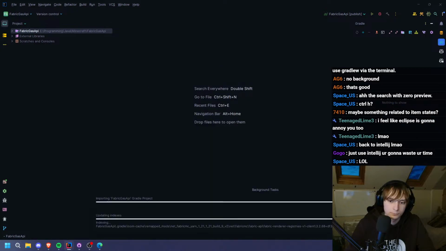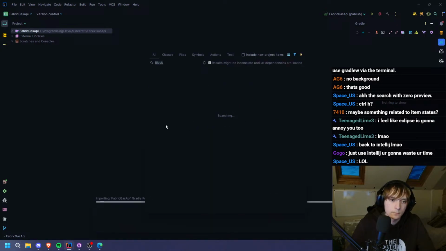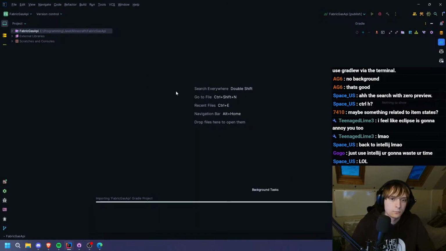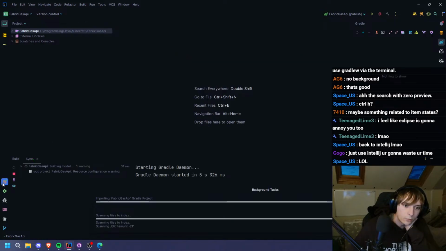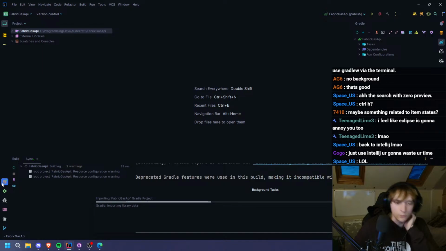Hello? Oh, it's indexing. There you go, block. Okay. Let's just give IntelliJ a couple minutes to do whatever it's doing. I don't know why it's doing this. I didn't ask it to do this, but here we are.